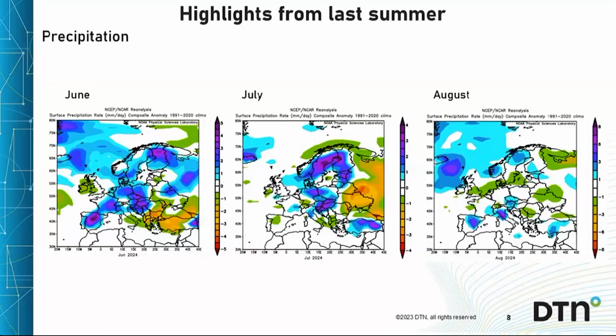Here's what the precipitation anomaly pattern looked like month by month, with those very wet and locally stormy conditions across parts of Central, Western and Southwestern Europe during June due to that split jet regime. Dry trend overall through the rest of summer, especially for Western Europe, although Southwest and South Central Europe had locally wet areas with localized storms.